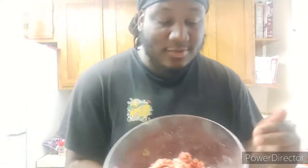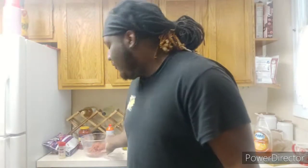So I season my ground beef always, no matter what I am making. This ground beef is getting seasoned. The recipe did not call for it to be seasoned, because you were just supposed to put oil in the skillet, and then the ground beef, and then the onions in there, and that was it. As my mom would say, that's disgusting. But nah, ground beef needs to be seasoned. Whatever seasoning you want to use, but I always season my ground beef.